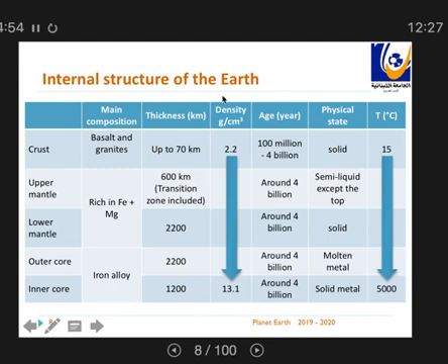Okay. Now regarding density in gram per cubic centimeter, in the previous chapter we saw that the average density of Earth is approximately 5, but we need to know that it's not homogeneous. We said that the denser material comes down to the core, and this is what you see here: the crust is around 2.2, and it keeps increasing until we reach approximately 13 in the inner core. We didn't put the density for each layer, but you need to know that it evolves from 2 to 3 at the surface to approximately 13 at the core.